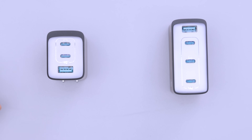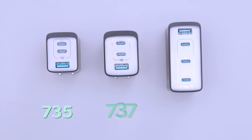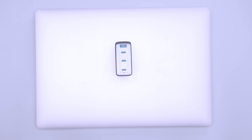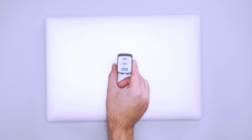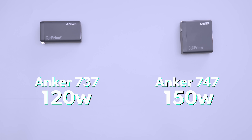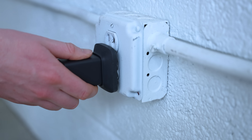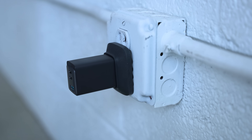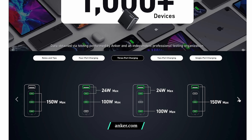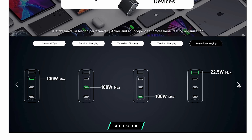I try to go smaller with all the gear when updating this list, but sometimes that's not possible. I was using the 120-watt Anker 737 wall charger but needed a higher wattage to keep up with charging my MacBook Pro 16-inch. The 747 is about an inch taller and tops out at 150 watts, so it's more than enough to handle my device. Even though it's a bit bigger than the 737, GaN technology makes it smaller than the 140-watt Apple charger. While it's a little heavy, the included suction cups help add stabilization. Be sure to check out Anker's site to see what power you can expect from the USB-A and three USB-C ports depending on how many devices you charge. The name of the game is to find the smallest charger that'll still charge all of your individual devices, ideally at once.